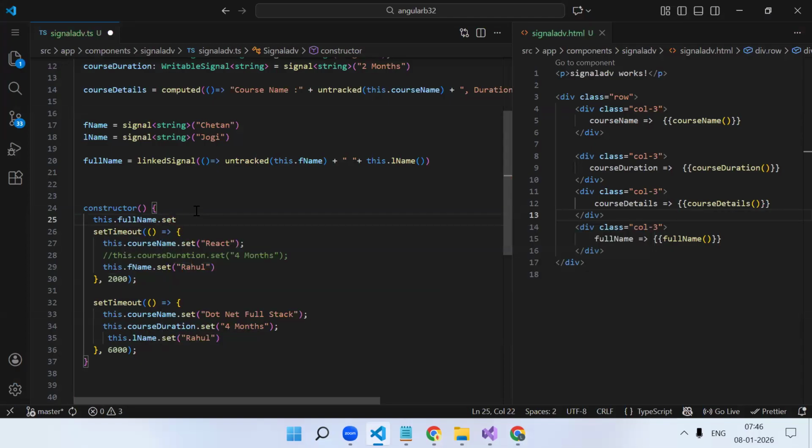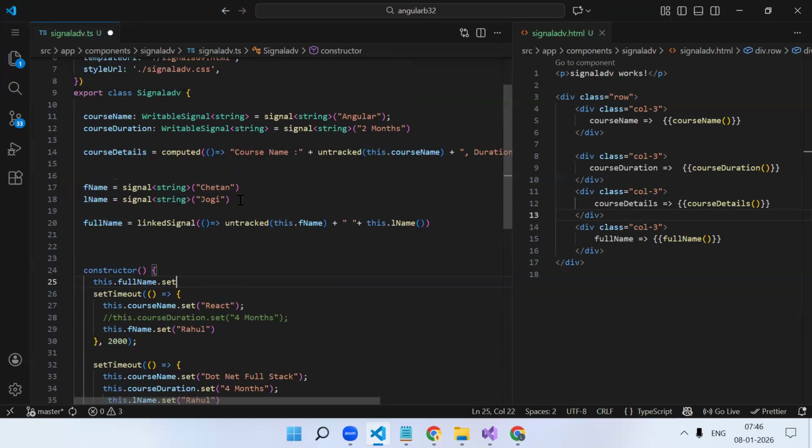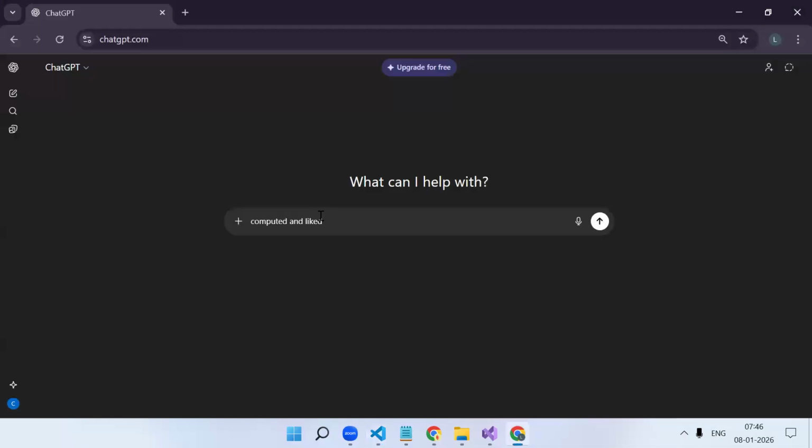Here it is coming. So computed signal is a read-only signal. We cannot change the value, but linked signal behaves as a normal signal, and it behaves as a computed also. Here we can pass the dependencies. Let's double confirm. linkedSignal equals.